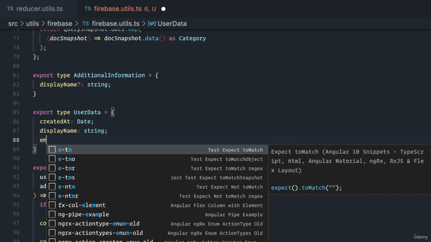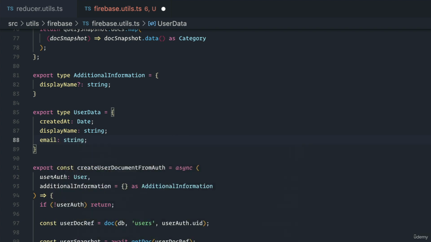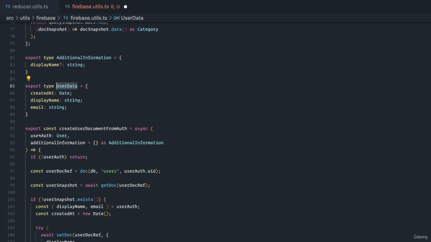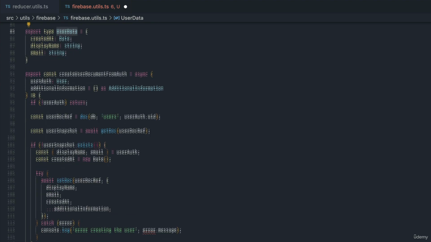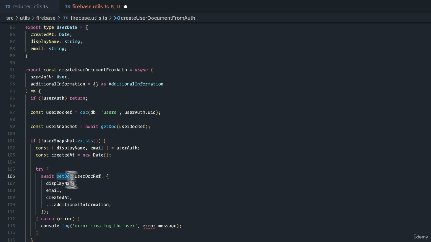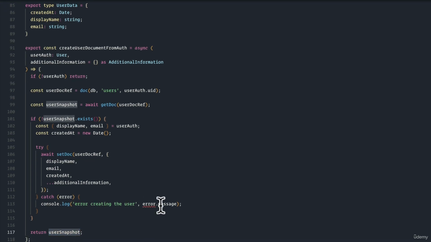And we also have email, which is a string. So this user data, what is the actual user data? Well, user data is something that we get back from this final setDoc call where we return back this user snapshot. So here, this is where we need to tell the actual function and utilize our user data.